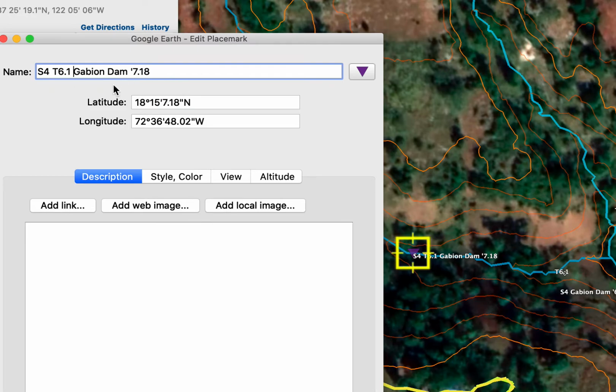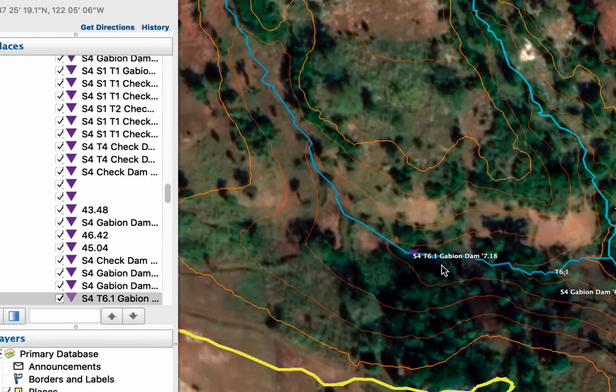And so in the spreadsheet, we'll know exactly where that is. Tributary 6.1, that's the one to the left up there somewhere. And then we also have the location on it, where that is too. So now I click OK, and now we have that dam in place. And it's right next to the other ones that we use. So we try to keep these in order, but you can imagine we're on a 2-dimensional, sometimes 3-dimensional scale here. Where they are in the list is just basically by their numbers, and hopefully they're close to each other that way.